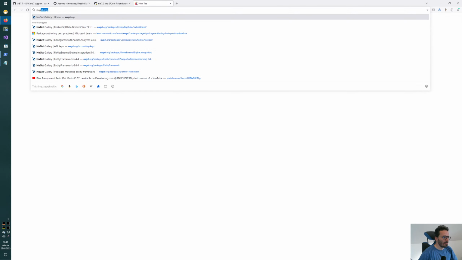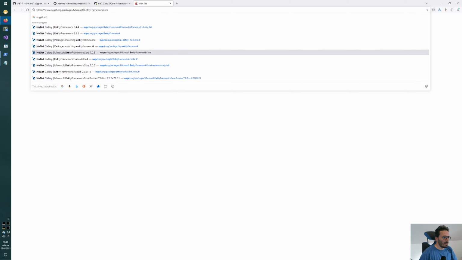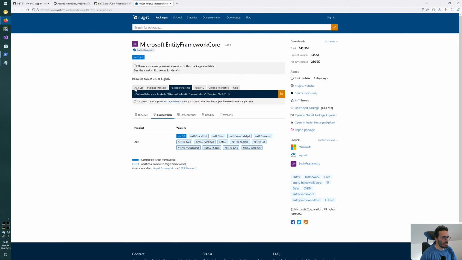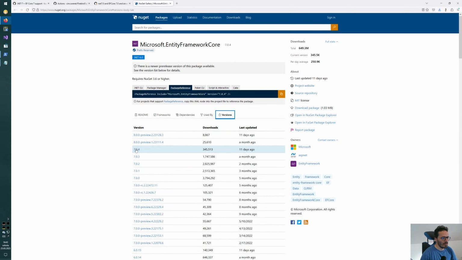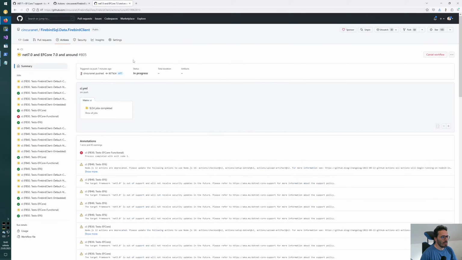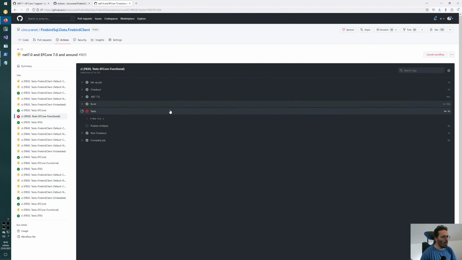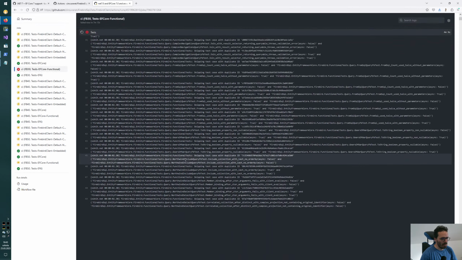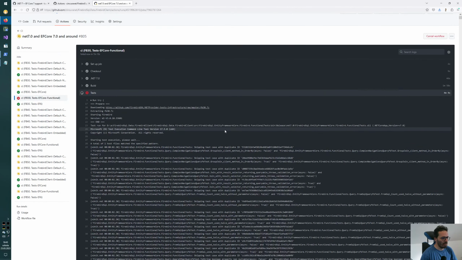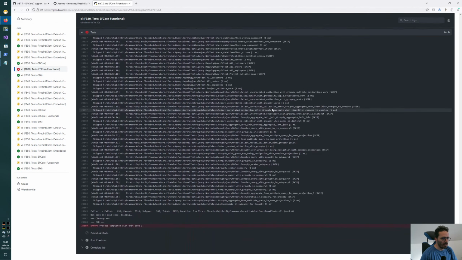In the meantime, it's still 7.0.3, the latest version. Where is the versions? 7.0.4, 11 days ago. So maybe when I update to a newer package, new tests will come, new tests will fail. Oh no. No, I really don't like this. 900 tests failed?